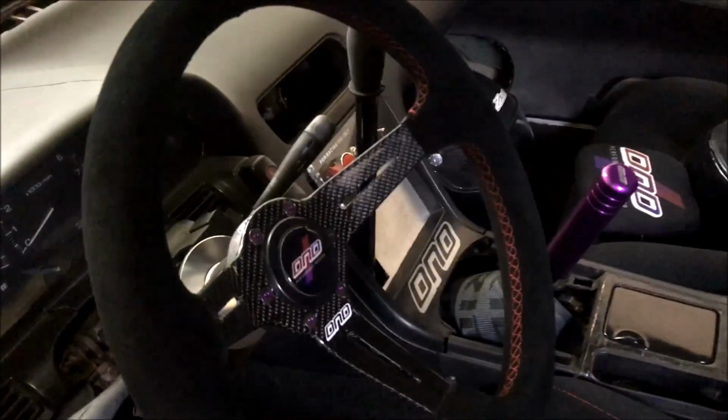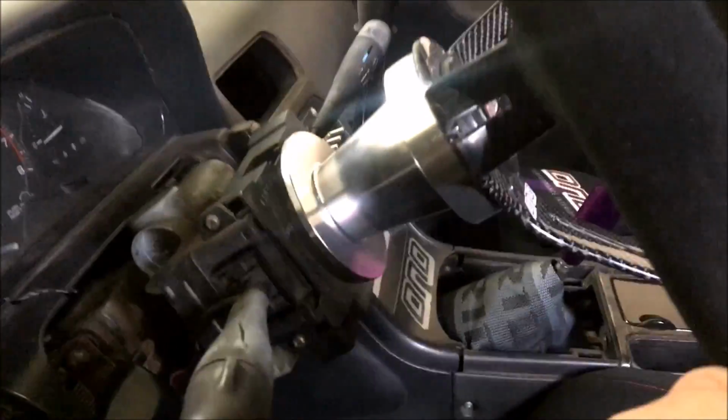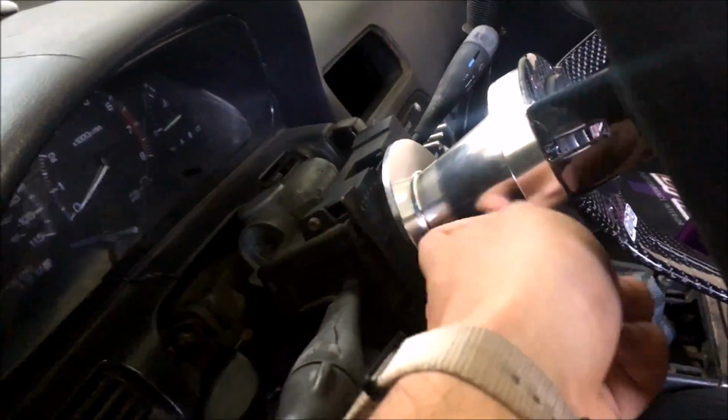So we're inside our project car now. This is our carbon suede wheel. It also has purple titanium hardware. But if you're running just the hub, this is what it is. This hub is bolted to the steering column. There's a spline running through there and then a nut.